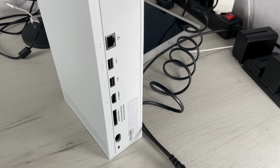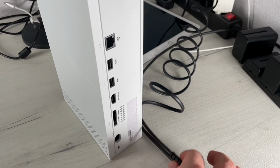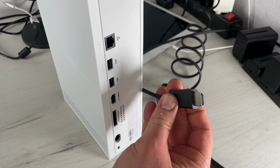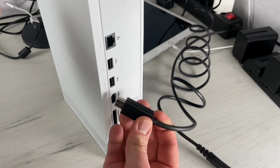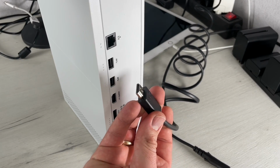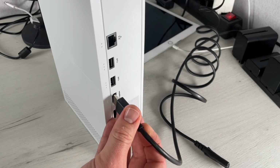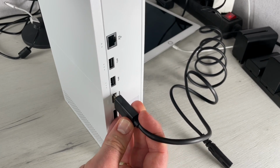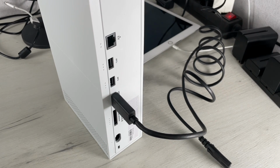Then we have the HDMI port. And this port is for our flat screen connection cable, because through the HDMI all the information will go from the Xbox to our flat screen television, for example. So dock it in there and we're nearly ready. There is only one right direction in which we can enter the cable into the HDMI port.